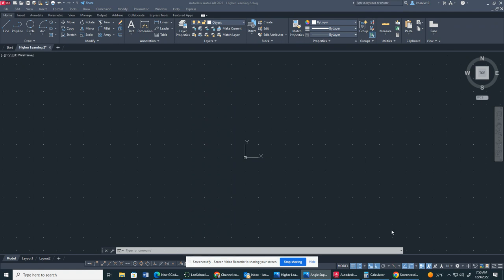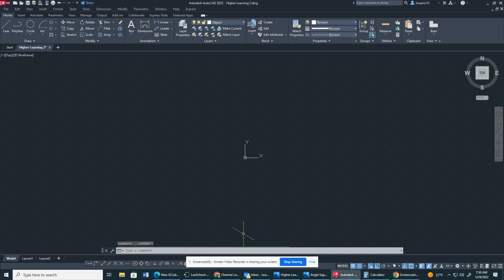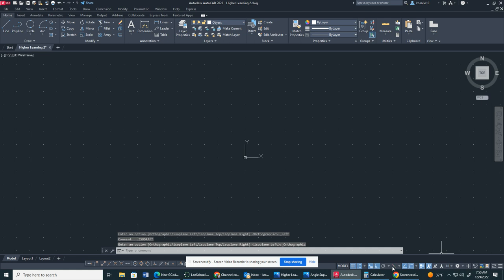So to begin, we have to have certain things on, right? We have to make sure our object snaps are on. Let's have our ortho mode on. Let's also have our, what's going to be new, isometric drafting option, iso draft. When we turn that on, you kind of see the shift in the dots on your screen, right? You'll also notice a green and red arrow.